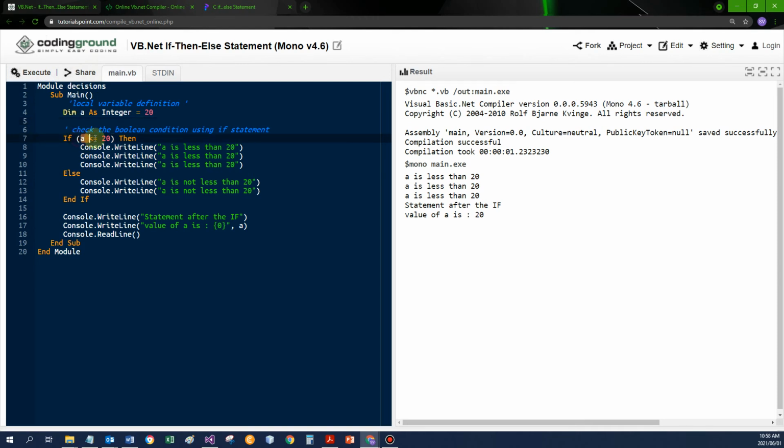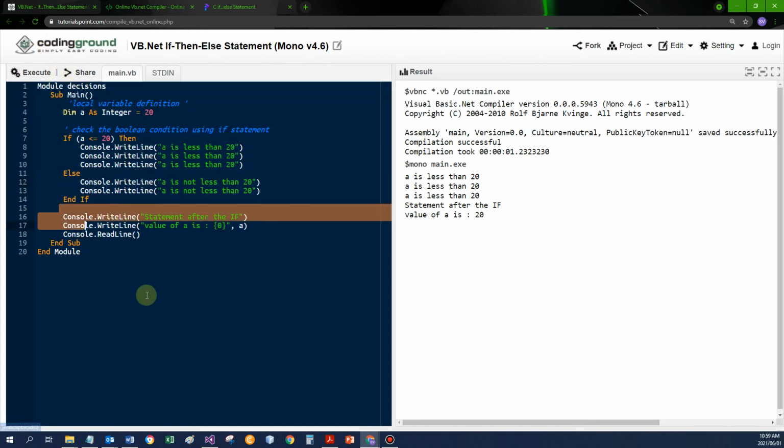Why? 20, is that less or equal to 20, would be true. That means these statements would execute, and when they are done, the lines that are bold over there would execute. Okay, so this is the if statement then.